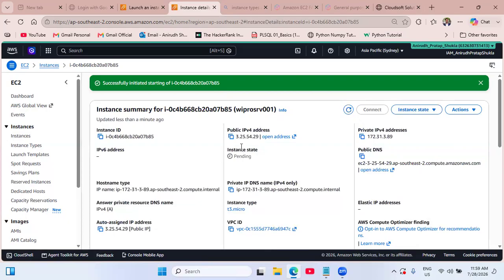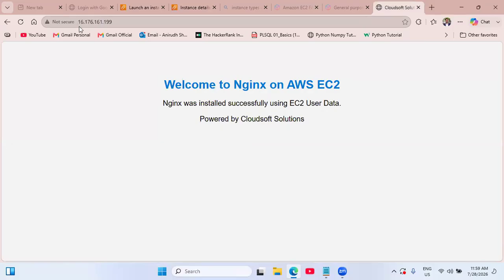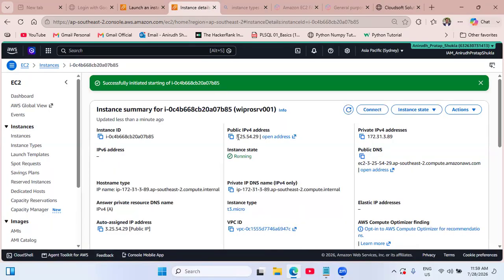Previously we had the 16 series, now it is 3.25. There is no guarantee we will get the same public IP, because by default the public IP we get is dynamic. If you want a static IP, you need to purchase an Elastic IP and attach it. Creating one Elastic IP and attaching it to this instance is one of the assignments I have given.